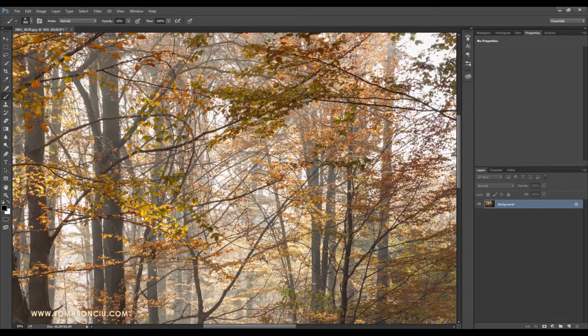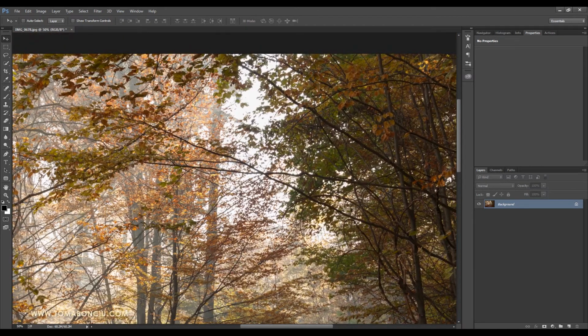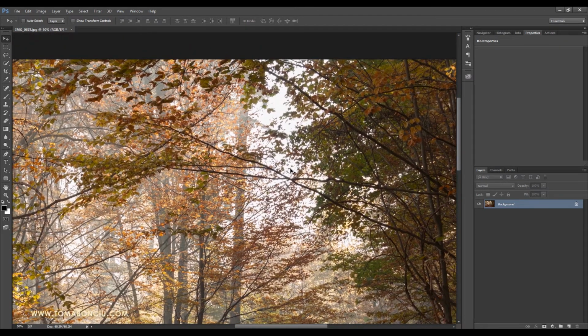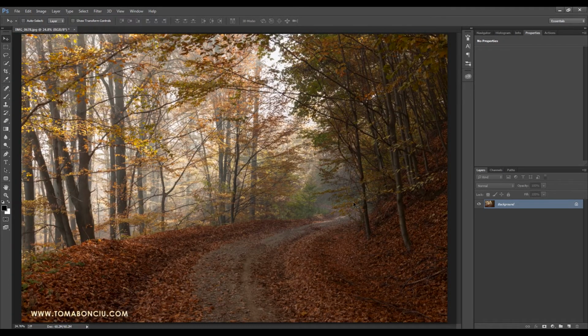Why? Because very often, no matter how good your lens is, when you have strong contrast like this in areas like this, you will have chromatic aberrations. I also added a little more detail in the shadows and lowered the contrast in the overall image.